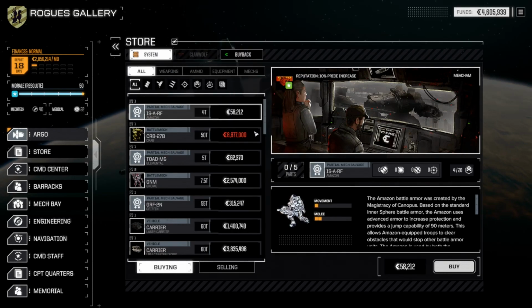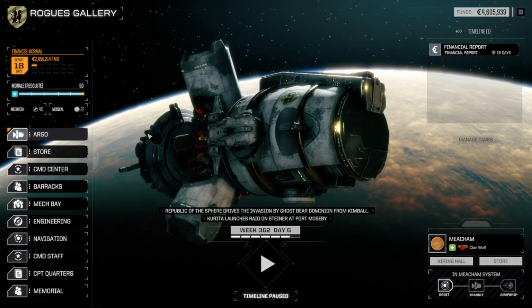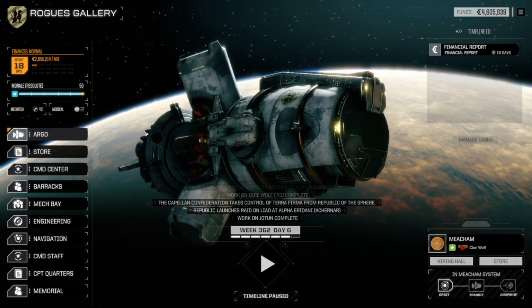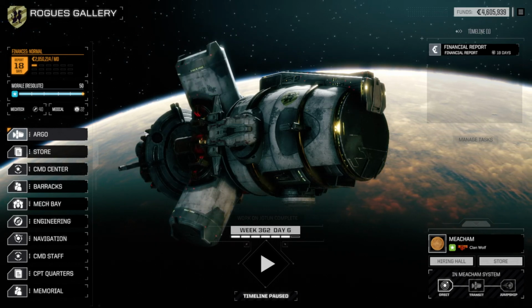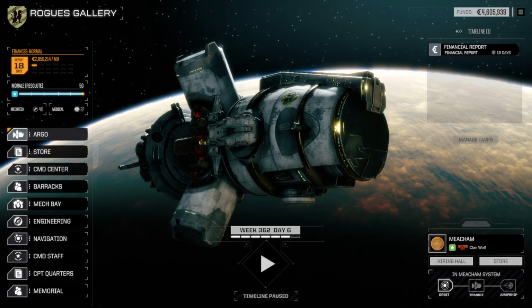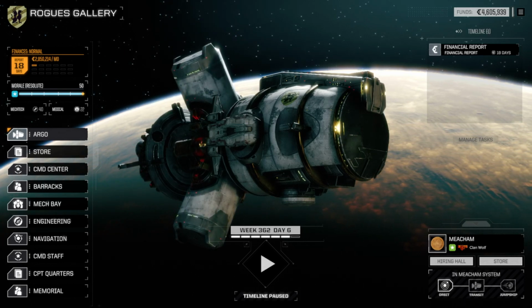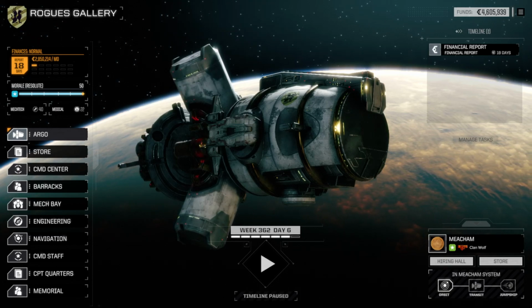Again, if we're going to have anti-battle armor, we might as well embrace it. That's not a bad thing, because it doesn't really go towards a tonnage limit. Not like it's 20, 30, 40 tons a pop. It's 5 to 7, so very little tonnage for an effective counter might not be a bad idea.